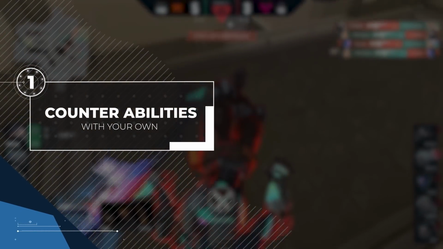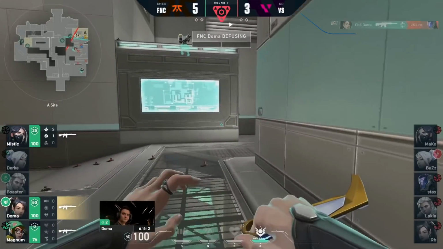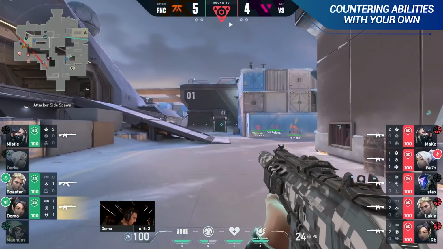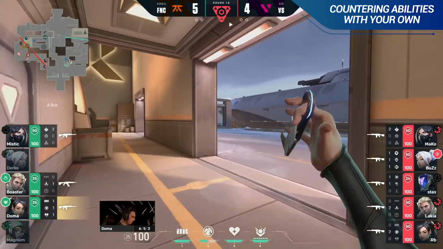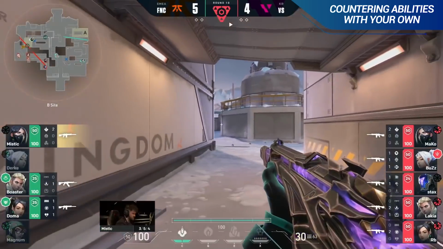First up is learning to counter enemy abilities with your own. If the enemy is throwing abilities at you, you should always try to fight back with abilities of your own if you have the time and space for it. Now this isn't League of Legends where certain champions can directly counter other champions. You can't see what agents the other team selects, so trying to perfectly counter a team is impossible. However, there are still common agents players will likely choose depending on the map, and if you have the right agents and abilities, you'll be able to counter them.